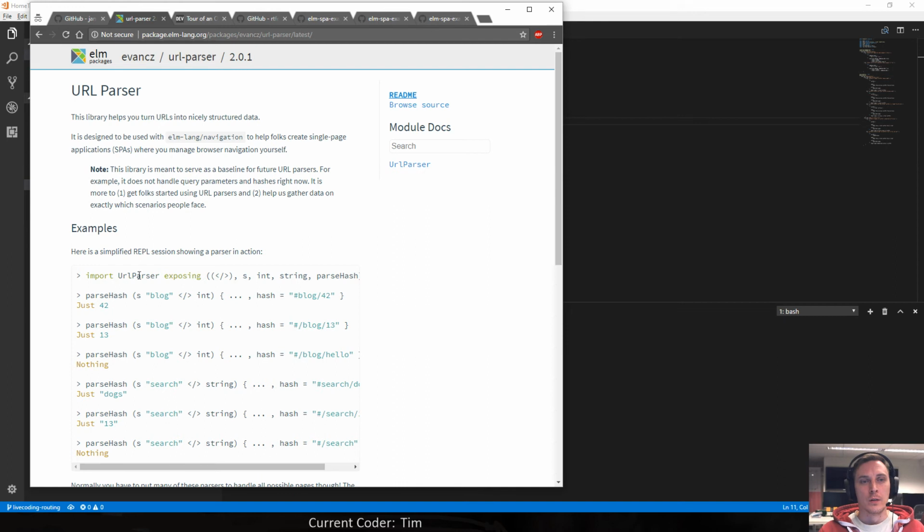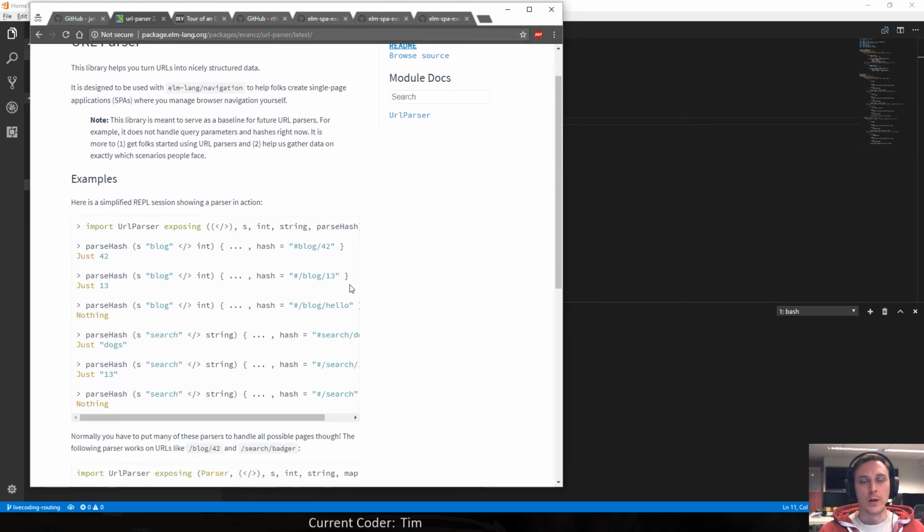So for example, here, whenever the URL happens to be blog/42, you can use a URL parser to parse behind the hash, and you basically identify what the URL looks like, or the way it's built, and it outputs a Maybe type with either nothing, or the actual value that was behind the slash in this case.